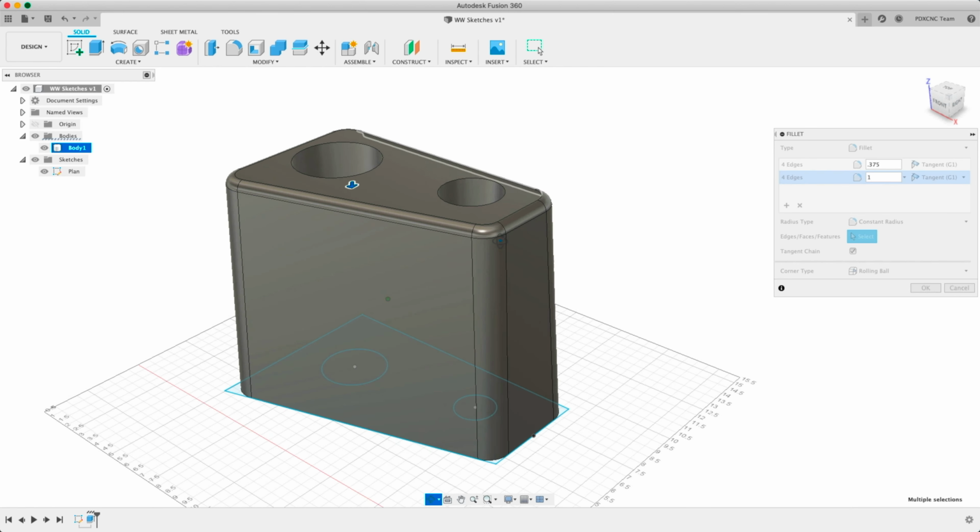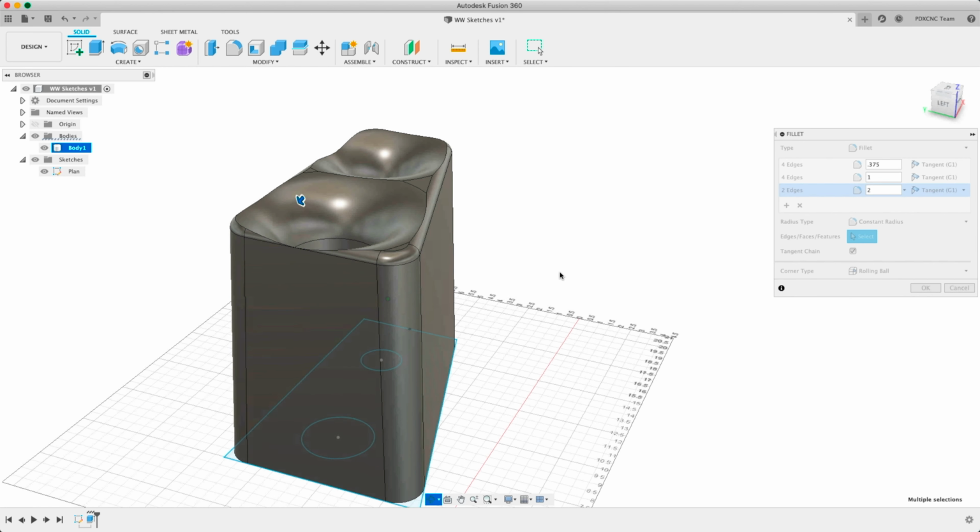Actually, I'm going to add one more. Let's round these guys over even. We can get real crazy and break it. So that's a 2-inch on the inside there. It's kind of a cool feature.